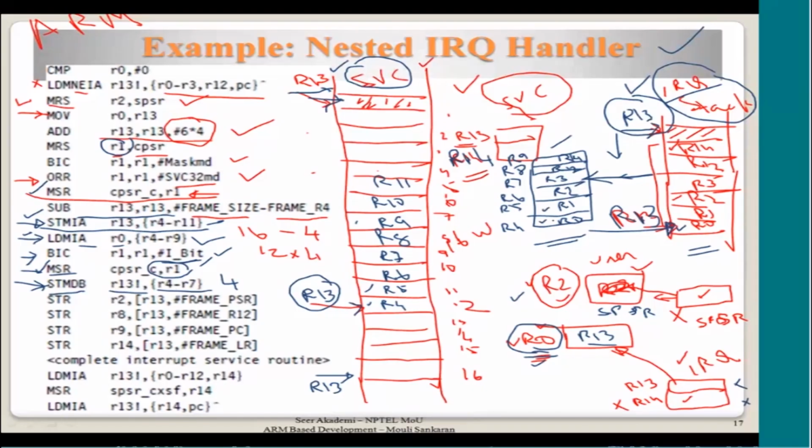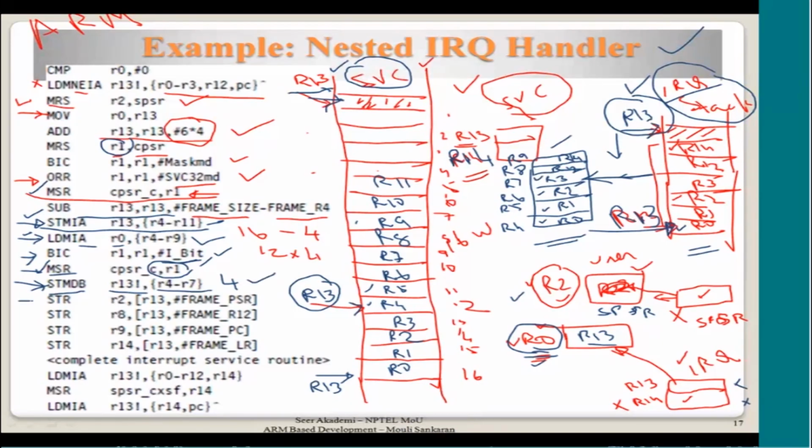But actually this register happens to hold the R0 value of the user mode. So please see this. Now we are restoring the remaining registers which we left behind in the IRQ stack, which we brought here to R4 to R9. So we have taken care of these registers now. It has been copied. Good, so that is done now.